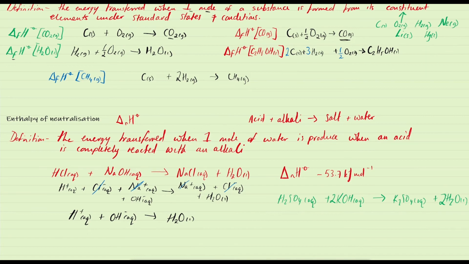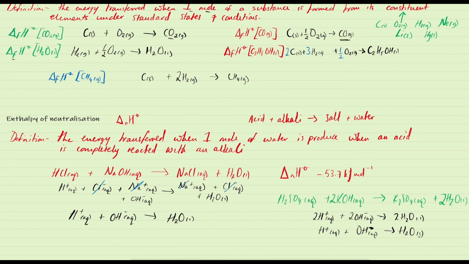If I was to write the ionic equation for this, I would quite simply end up with, just going to skip straight to the ionic equation. I'll mention the spectator ions in a moment. And 2H2O, which simplifies down to the same H+ aqueous plus OH- aqueous, giving you water, which is exactly the same as what we have initially.